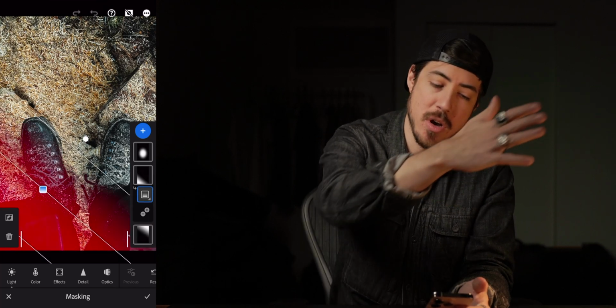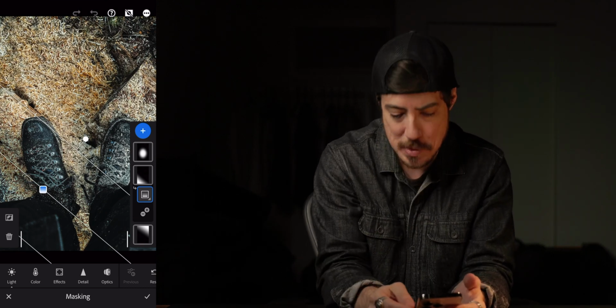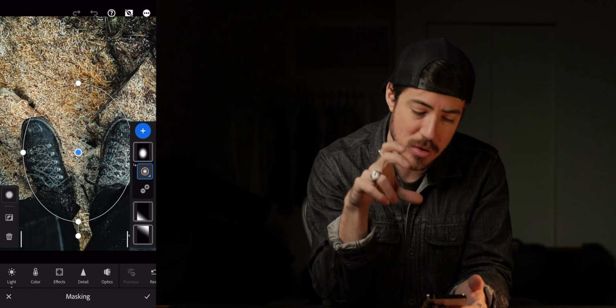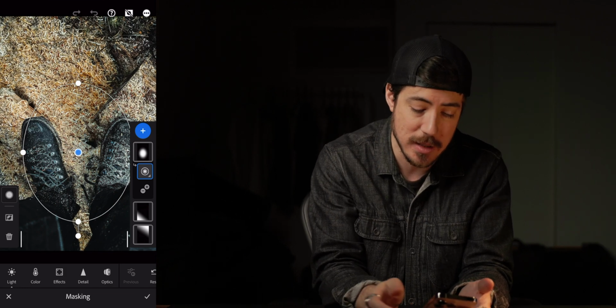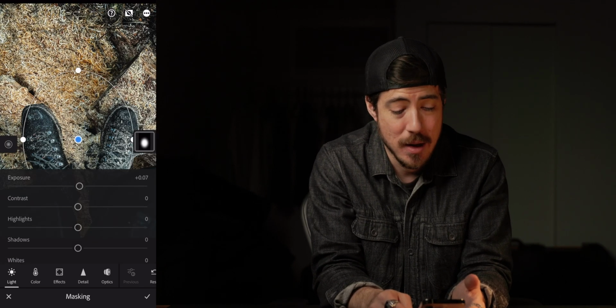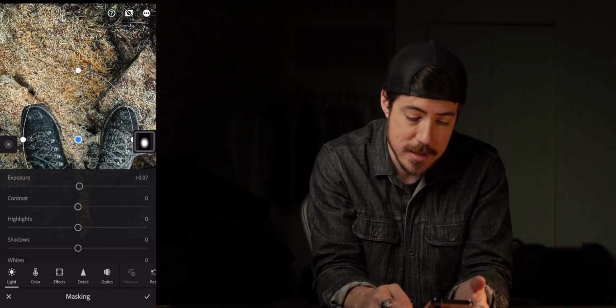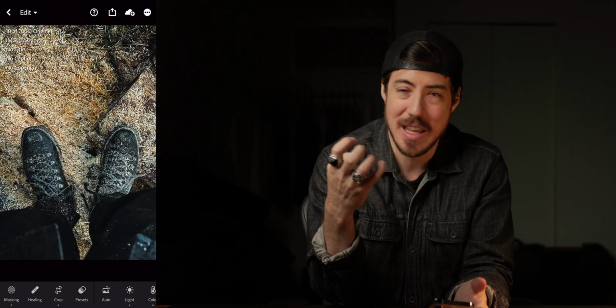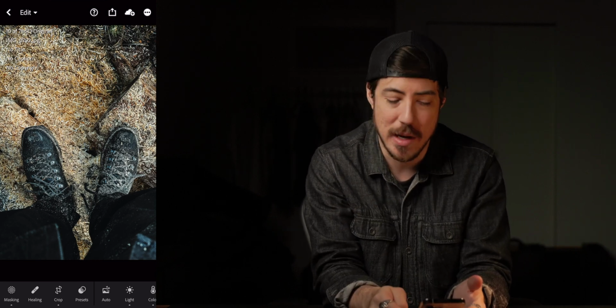So your eye is kind of drawn to the light, with the sawdust coming across horizontally into the boots. Finally, I just threw this little radial mask here in the center. I like doing this sometimes. And with the light there, it's only up 0.07 of a stop. Not much, but that's sort of what makes the image pop and really draw your eye to the center of the image. Kind of makes you feel like you're right there.